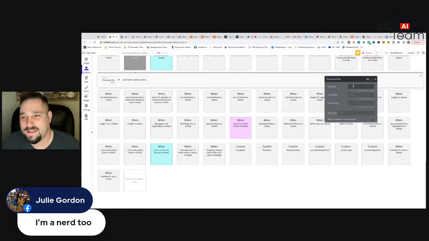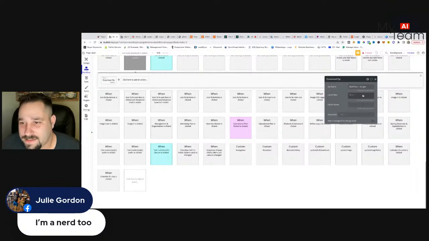Download zip. And zip name, we're going to call it my AI team image. List of files. What is this madness being all slow?